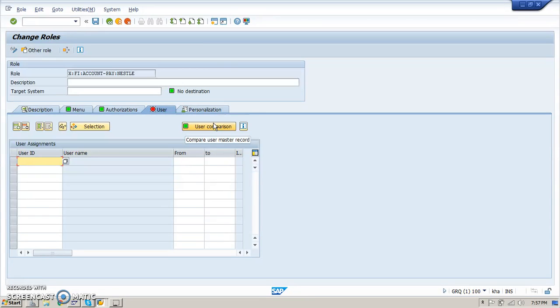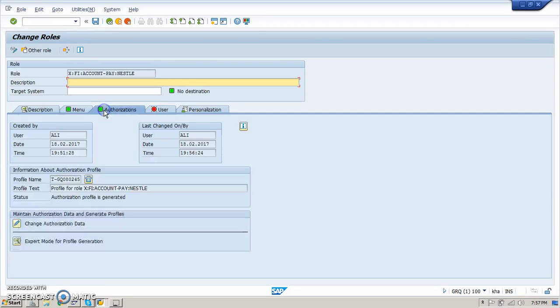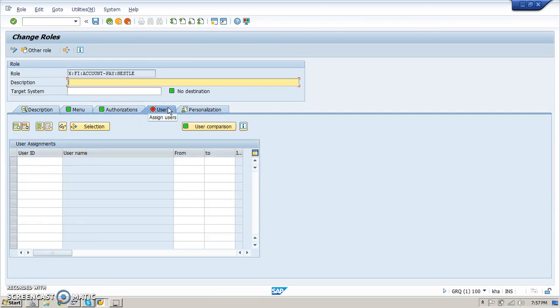User comparison will assign the profile to the user. If user comparison is not done, the profile will not be assigned to the user, but only the role will be assigned to the user, which is of no use. So user comparison should be done.